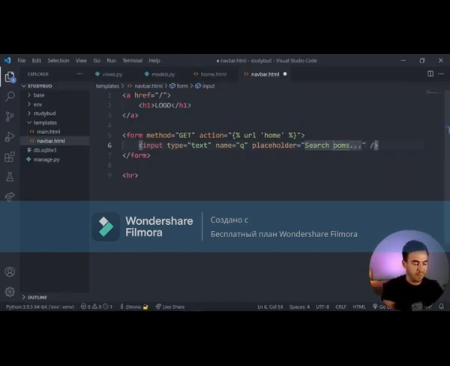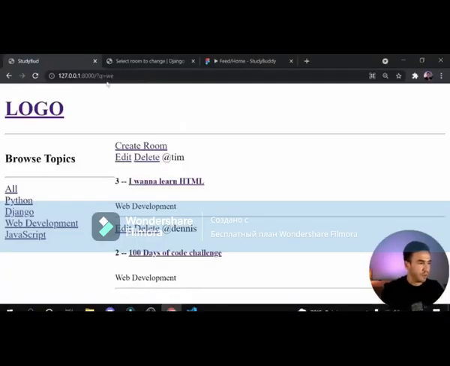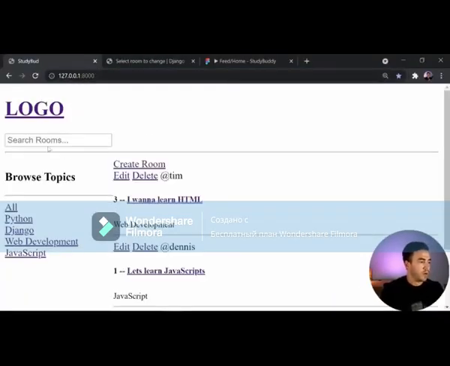and let's make that a capital R. So we're going to search the rooms. Let's check this out here. So if we go back up here, we're going to see this filter here. So that's in the nav bar. So that means that if I'm on another page here, it will take me back here.